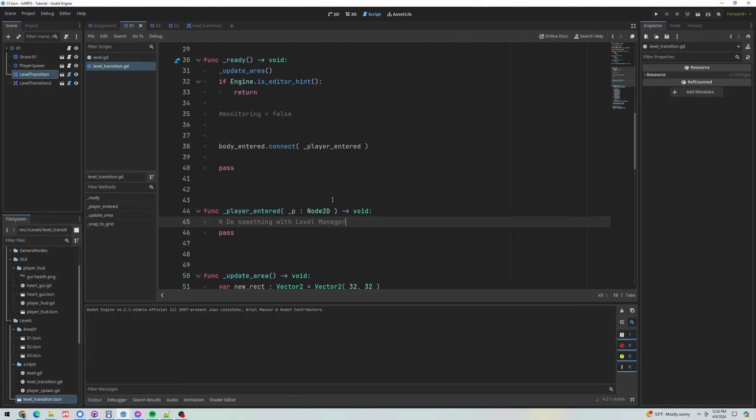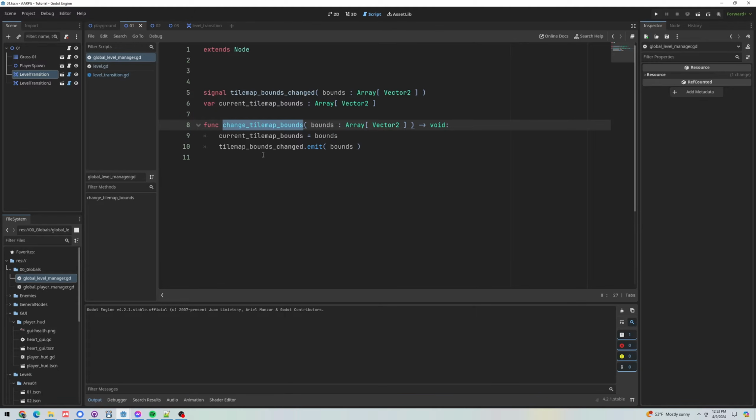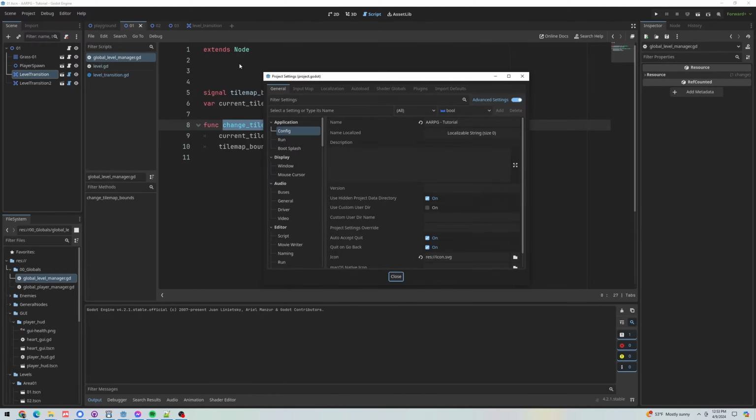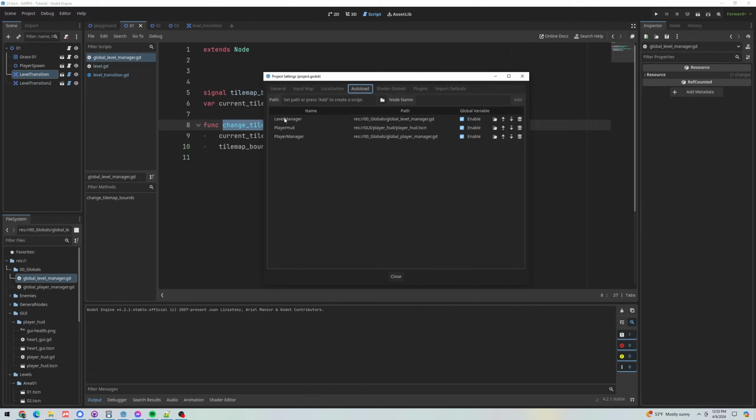So maybe this is a good time to go ahead and build the level manager, or not build the level manager, but add on to it. If you remember in previous videos in this series, we've already created a level manager. So let's go ahead and open that. This is what our level manager looks like. It's an autoload script. So if we look at our project settings, it should be here in autoload, and it's the top item for me.